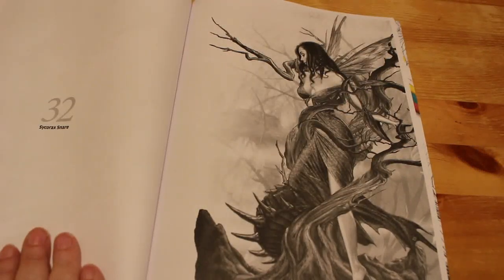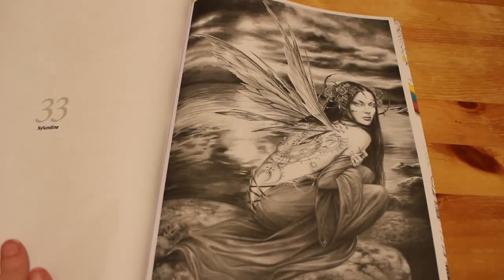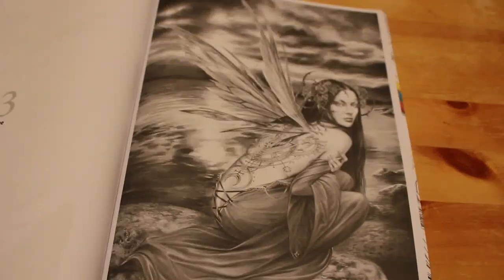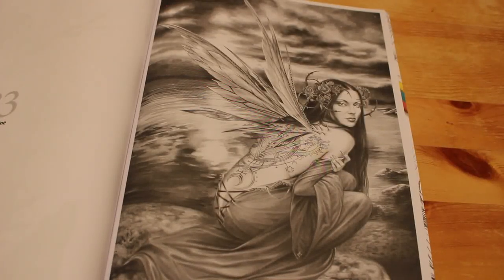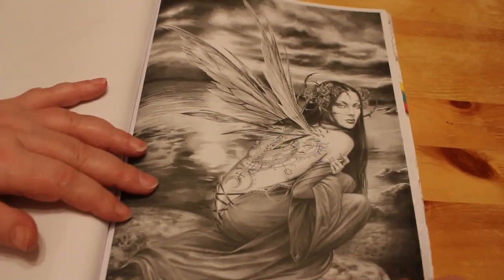I know I'm saying it over and over again, but they are just stunning artworks. Even if you only coloured one or two and left the rest like this, you could cut it out, frame it — sorry about that, the battery ran out. You could put it on the wall and it would look fine — it doesn't need anything adding to it.